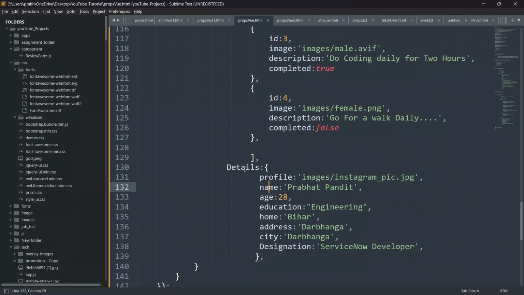Now we will pass this details object to the child component as props.